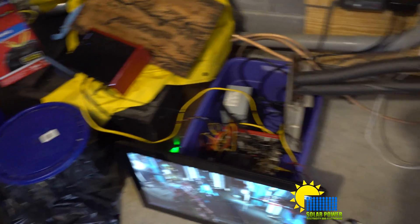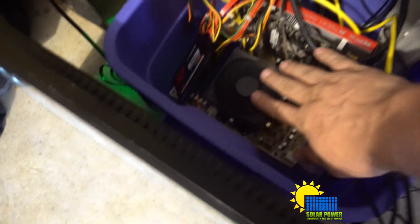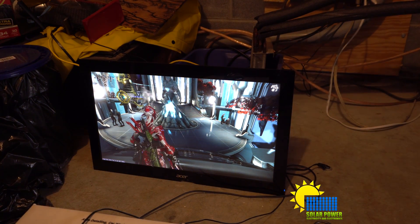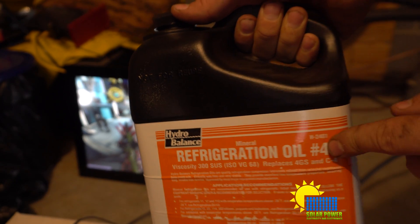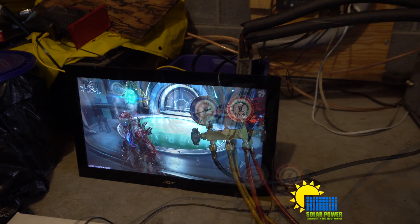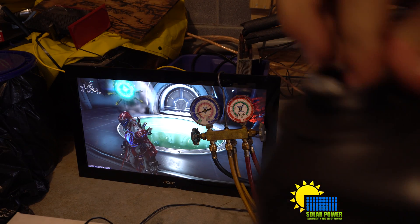I have an air conditioner that I took apart, moved over here, piped up the refrigerant lines, welded them up, and charged them back up. The biggest problem is I don't have enough oil to put the cooler right here yet. I've got the computer running — you can see the fans running, we've got a game running at around 40 frames per second. My gauges are here. I'm using refrigerant oil number four — you want number three for this type of project, but this is all they had. I ordered 10 gallons of three; it's on the way. Pressure is real low because it doesn't have a load. And here's our first gallon.